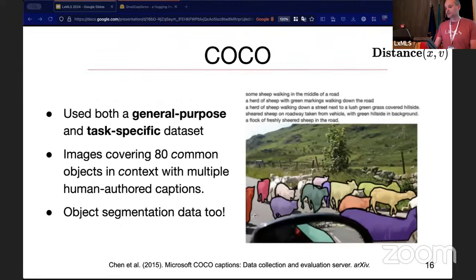And so if we look through some of the most common datasets, I'm going to try and illustrate in the top right what I think are the most common uses of these datasets.